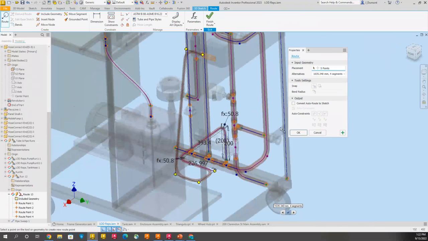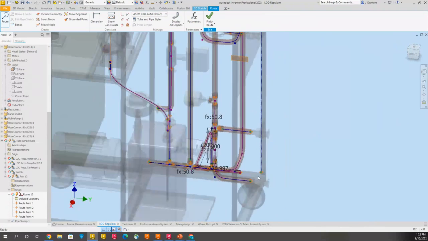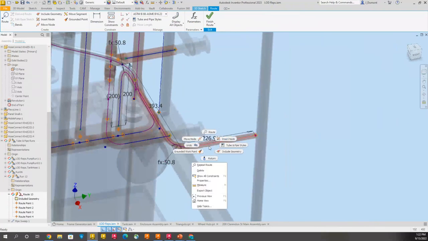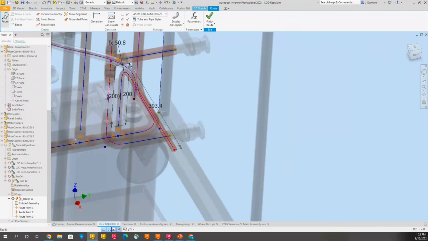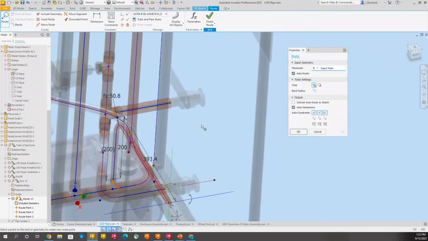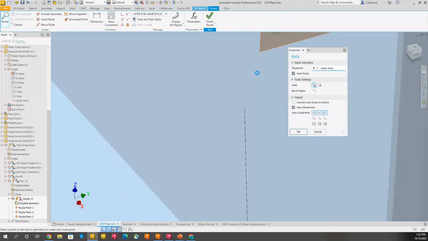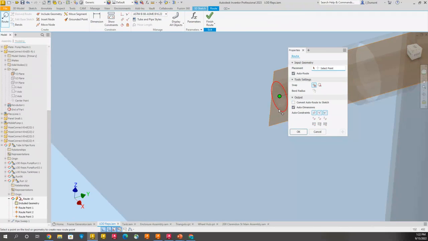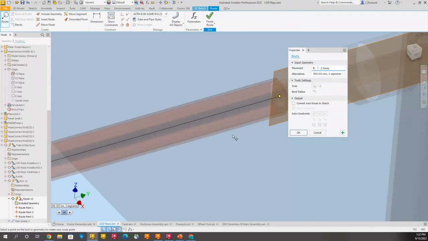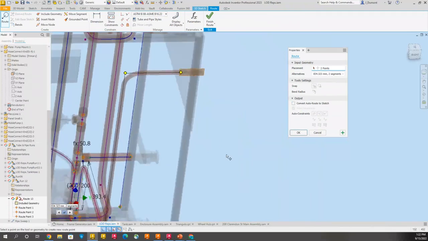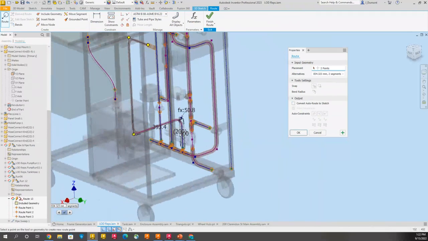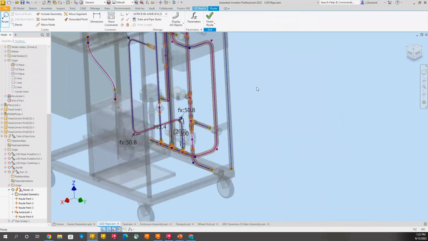Because I missed, it came around and added another loop. So I'm going to cancel that. I'm actually going to just delete this little guy. And then I'm going to route from here. Easy fix. Again, it's easier to edit, and it's okay to make mistakes, especially in a demonstration, because you need to see how easy it is to come back from an oops. So there's the route that I'm looking for, the orientation that I want. Everything looks good.